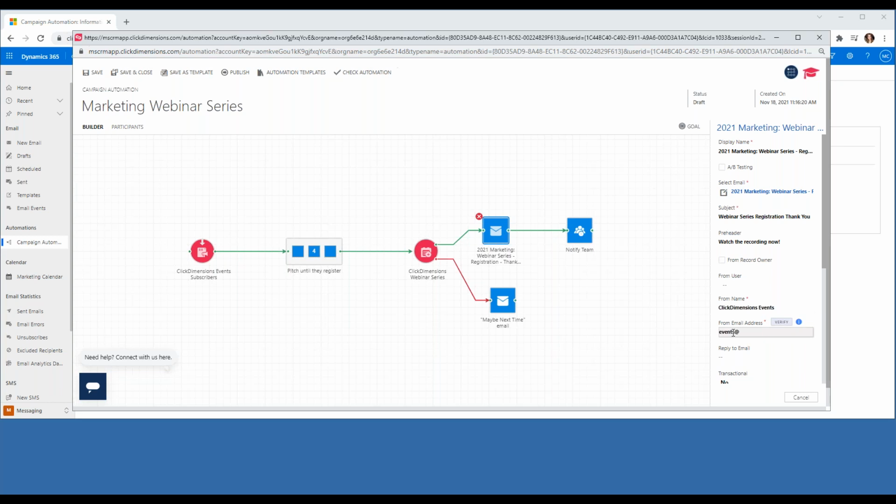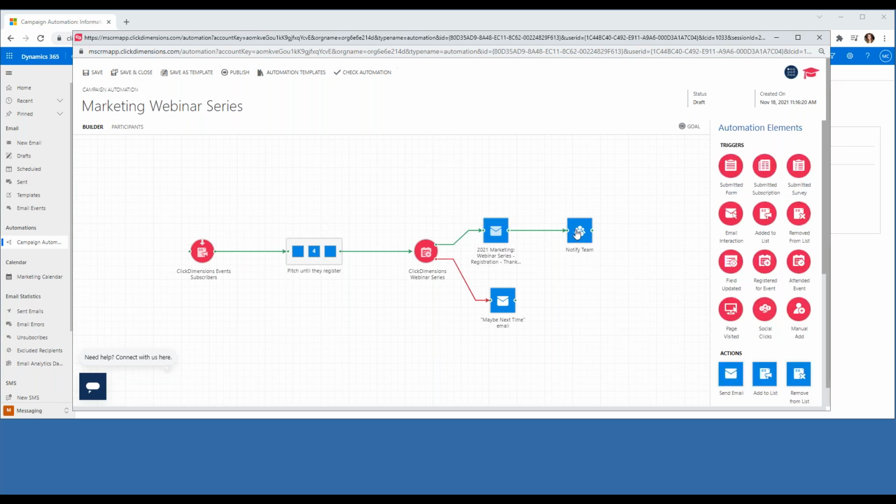And email address. All right. So then that takes us to the following: that thank you email, the notify team action that will email a CRM team when a registration has occurred, like alerting a sales or marketing team. You could keep this action or replace it with another. It's up to you what you would like to occur after someone has registered, like assign their record an owner or create a task activity.